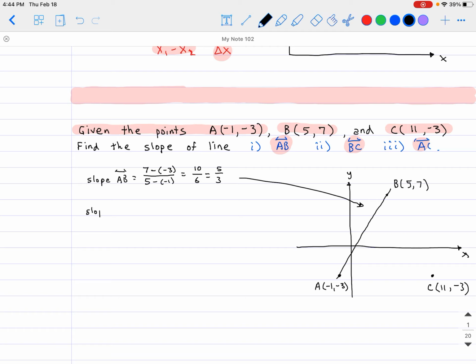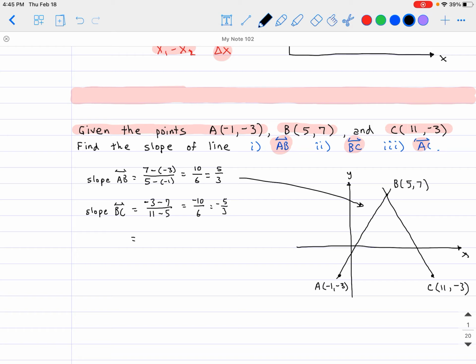So this time, I'm going to go ahead and find the slope of BC, the line. And if you look at the picture, you'll notice if I draw from B to C, looking at it from left to right, your line is actually going to be decreasing. So what I'm expecting is that the slope is going to be a negative number. So let's go ahead and verify just to make sure. So from C to B, we're going to say -3 minus 7, all divided by 11 minus 5. So that right there is going to give us a slope of -10 divided by 6, which is equal to -5 over 3.